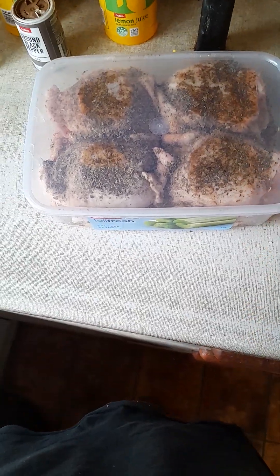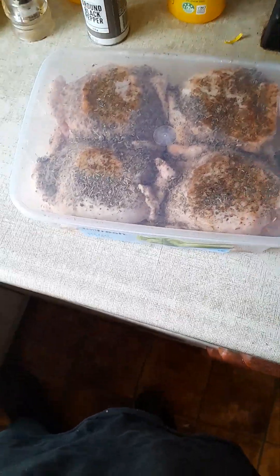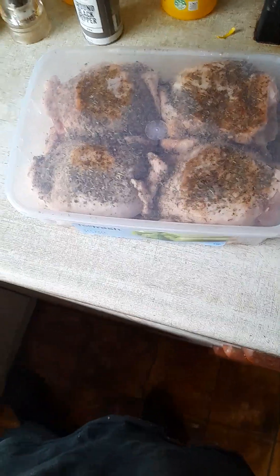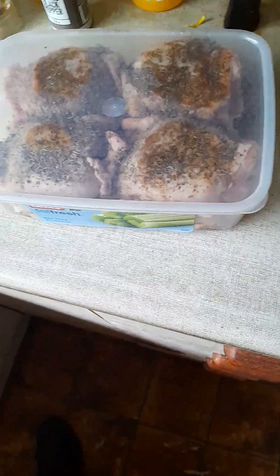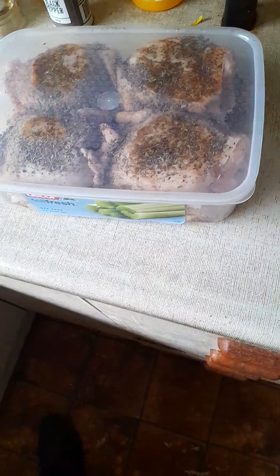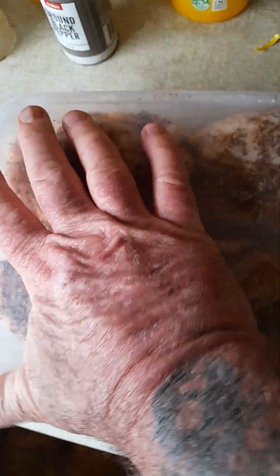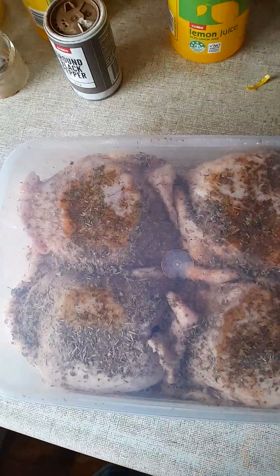You cook these up in butter and a bit of oil if you like, but put some butter in there and they'll really come up so delicious, telling you. It's easy to do — you can just chuck them all in a fryer, or you can do them on the pan, or in the oven, or out on the barbecue — any way you want to cook them, fry them up. Just make sure they're cooked all the way through; these do have the bone in them, remember.